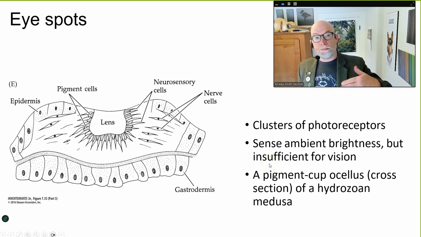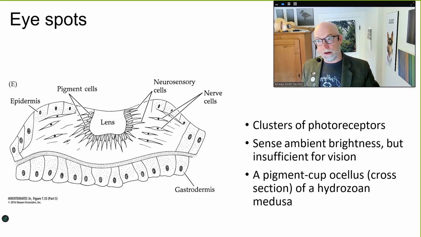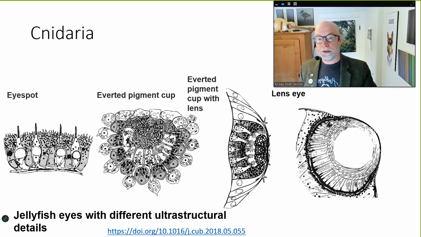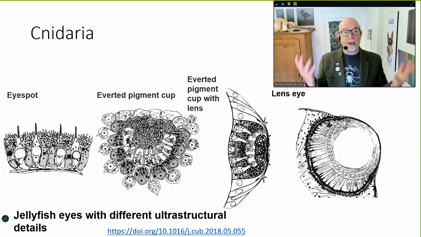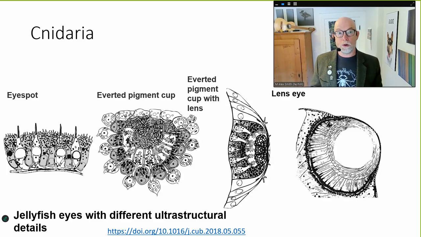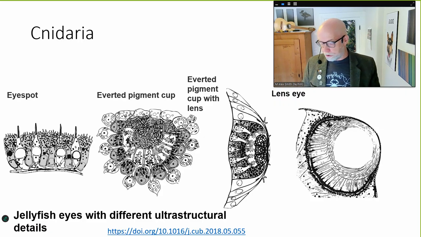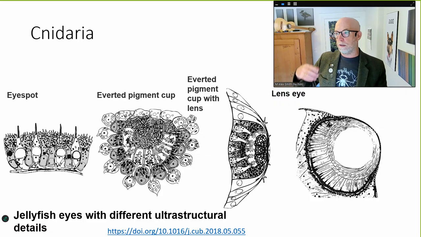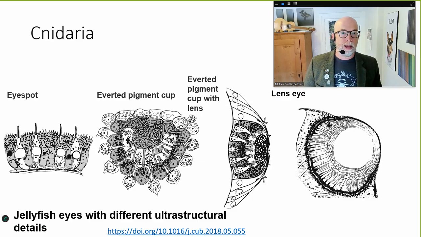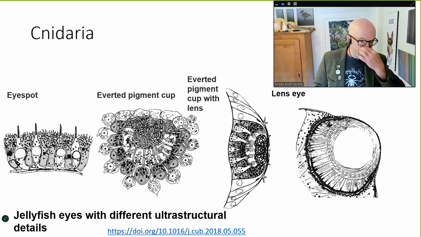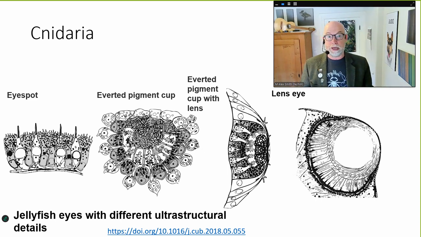Now, from this point in cnidarian evolution, from the eye spot, there's actually been a tremendous diversification of how jellies see the world. Jellies are perhaps some of the first organisms that any alien visitor to our planet would meet. If you were to look at Pixar's Elio and think about what that alien is going to bump into, our planet Earth is covered in sea, and more than likely they're going to bump into a jelly, and these will be some of the first eyes that see that alien life.